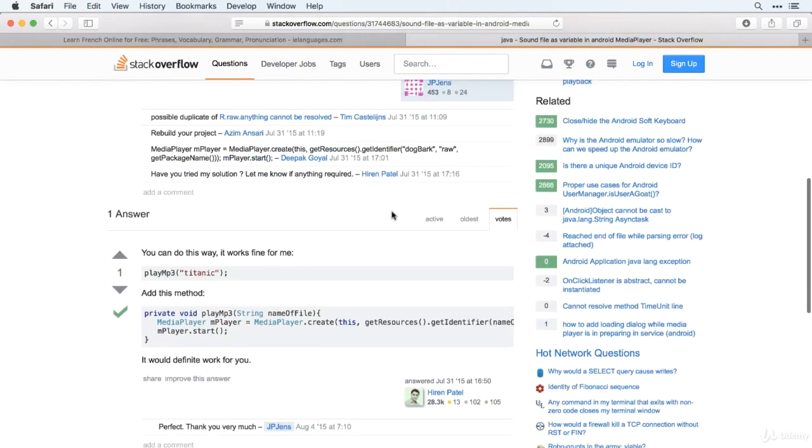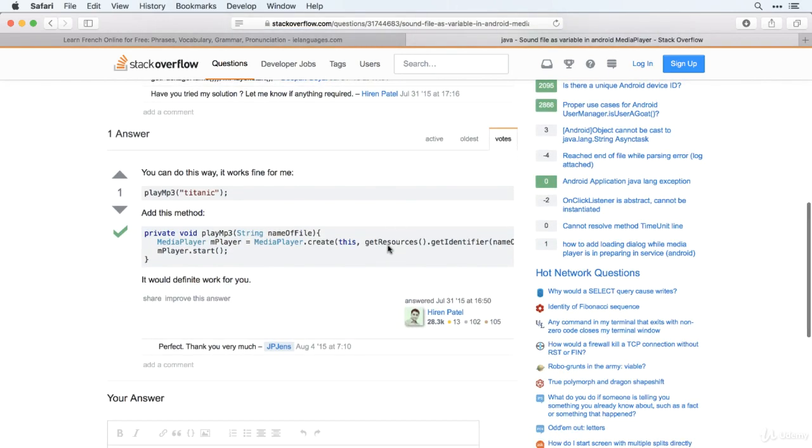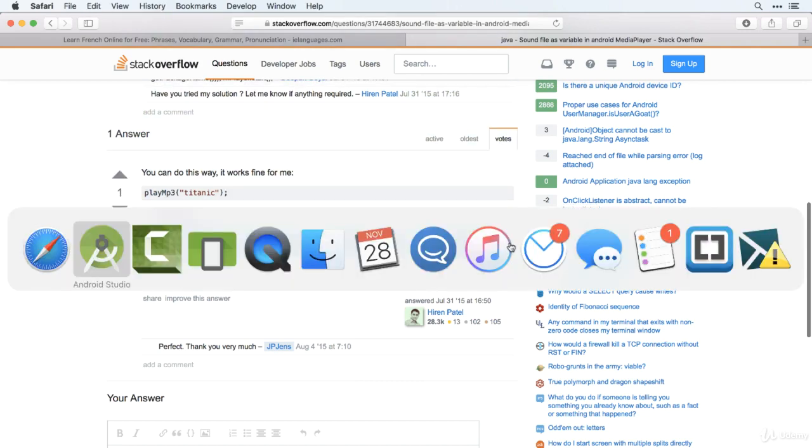Looks like they want to do what we want to do, and that looks perfect. So the difference is here we're using mediaplayer.create and then this for the context and then get resources, and this is where we're using the name of the file, which we can put in as our tag. Excellent. So let's copy over.